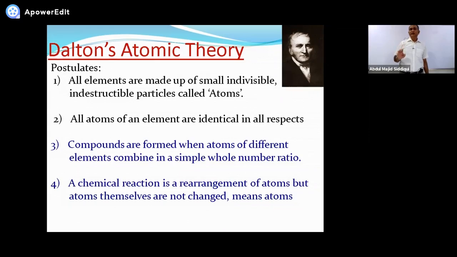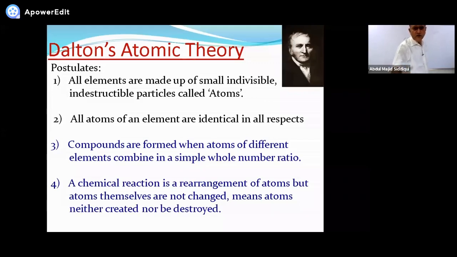What was the third point? That a compound is formed when elements combine in a fixed ratio. This we also have done in the form of a law that we call what? The law of definite proportion. That a compound always has a proper formula. What is the formula of water? H2O. So 2 hydrogen and 1 oxygen. What is the formula of carbon dioxide? 1 carbon, 2 oxygen. So this is the law. Point number 3 is related with the law of definite proportion, and point number 4 is related with the law of mass action. Alright, so this was the revision.